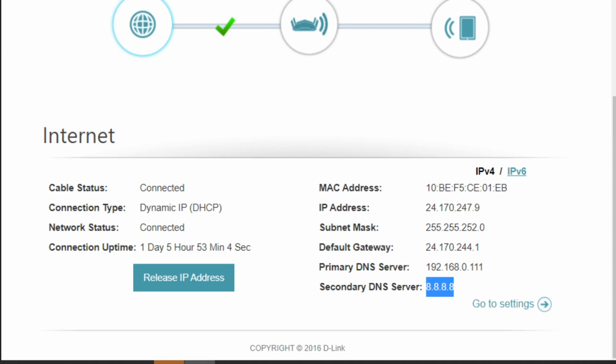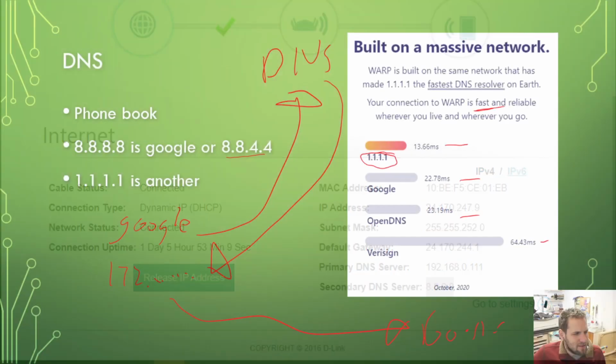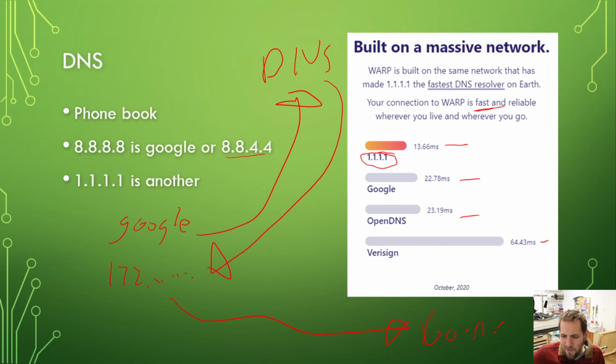So you can specify your DNS, as I said, at the computer level or device level. You can specify it at your router level, those types of things. So to each their own is really what it all comes down to when it comes to DNS.